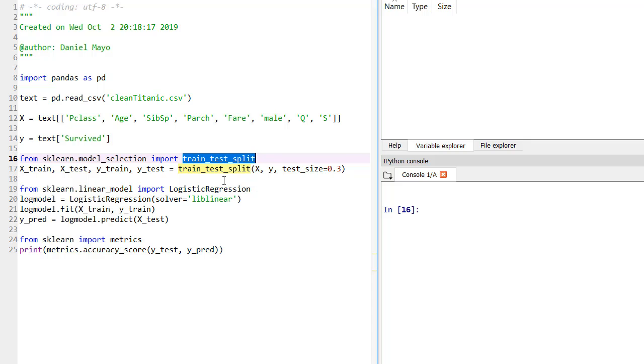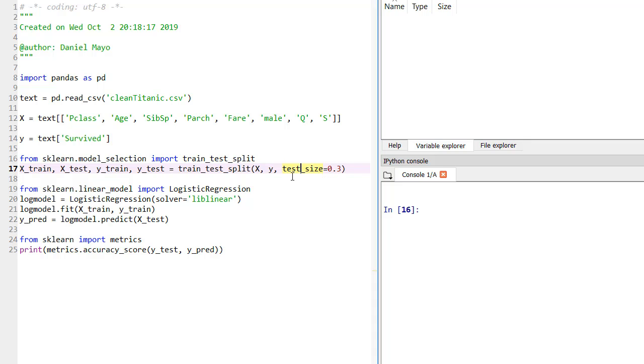You need the same amount of values, and they need to correspond and match up for your X test and Y test, and your X train and your Y train. It splits up the data completely randomly, and the way that it splits the data up is set right here in this parameter, test size equals 0.3. So 30% of our data is going to be held back in order to test the accuracy of the model that trains on the other 70% of our data.